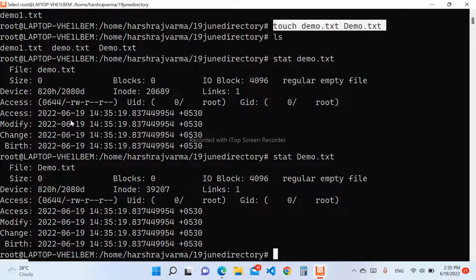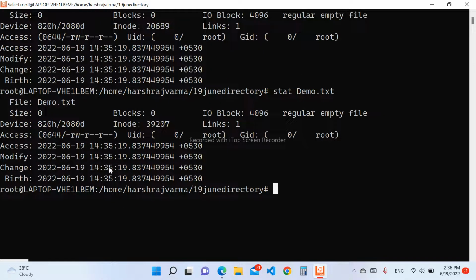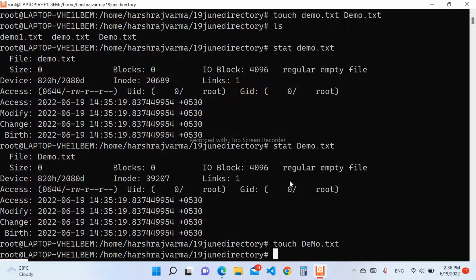That's why all the properties, access time and modification time, are the same. So if I copy these properties by using the reference command, no change would be visible because they are already the same. So let's create another file, capital Demo dot txt.